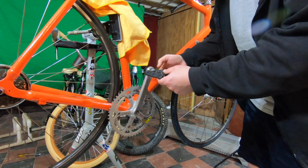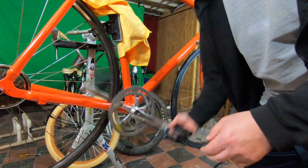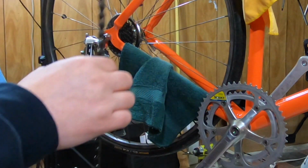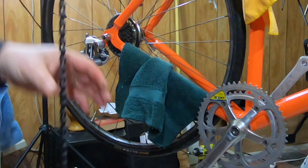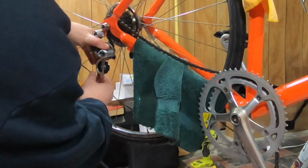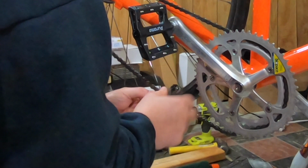I'm going to hold on to the clipless pedals that came with the bike in case I get the urge to switch over, but for now I'm going to stick with platforms. A few more touch-ups, get these gears working, and this baby is ready for the road.